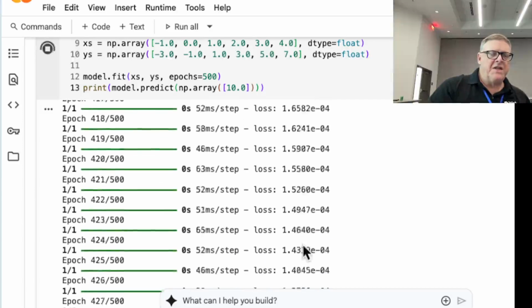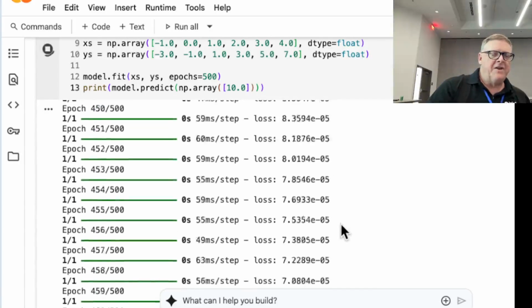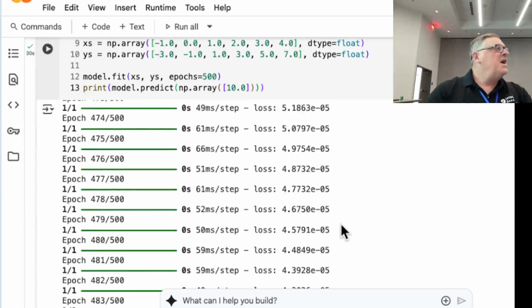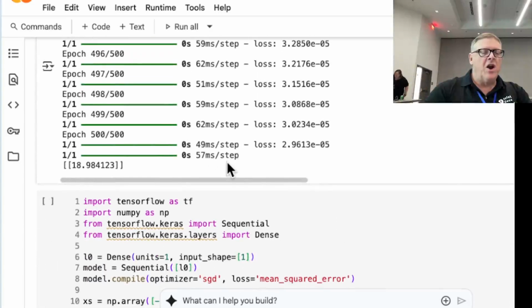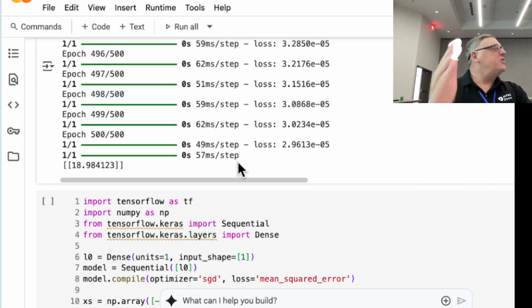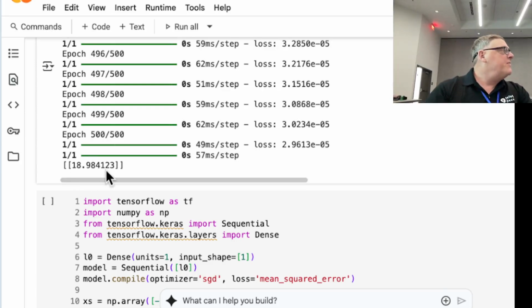The loss is getting down to 10 to the minus 5, very minor, because the data was perfect. There was no error in the data. So you can perfectly fit it. So it's able to get the loss down very far, and to test it, I had it predict the value at x equals 10. The right answer is 19, 2x minus 1, and as you can see, it got 18.98, so it's very good at predicting it.